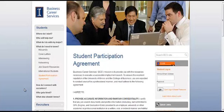and employer forums. As a result of being part of the Illini NACELink network, you'll be able to view jobs posted by BCS and other University of Illinois College Career Services offices, but you will only be able to apply to those positions for which your qualifications meet the employer selection criteria. Access to iLink requires that you understand and agree to the iLink registration agreement. Respecting these conditions will keep you ahead of the game and maintain the outstanding reputation of the Career Services offices and the University of Illinois.